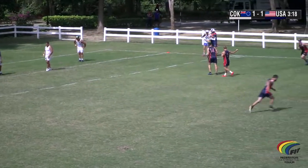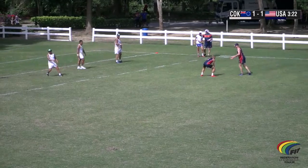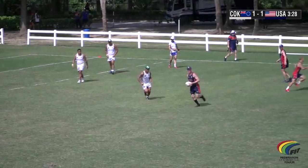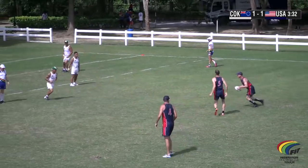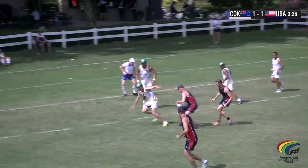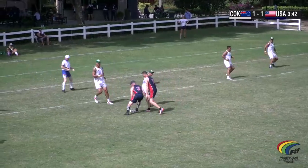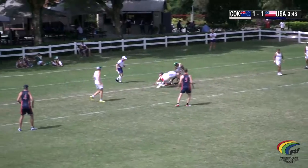As the United States here, I think they roll the ball and they're on the right-hand side. Now they've made changes at the same time. They're quite a distance away from the interchange box at the moment, so they'll just take their time to get those players onto the field, which they have now. A little juggle there as the pass was delivered from acting half.